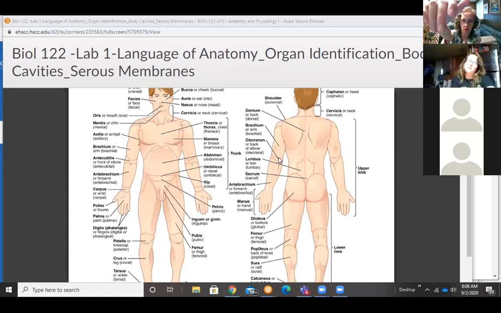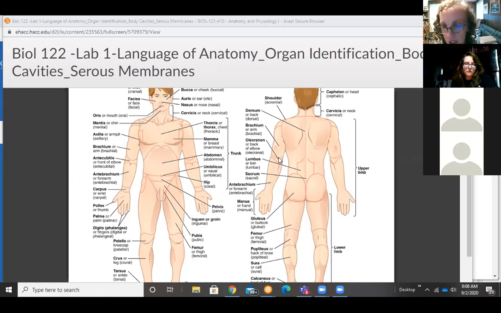The ulna. Which one moves? The ulna moves. The radius. The ulna stayed the same. The radius moved. Exactly. And that part on the back of your arm that you're actually holding, where your elbow is here, this little ridge, that's called the olecranon process. And if you look right here on the PowerPoint, that area is called the olecranon.